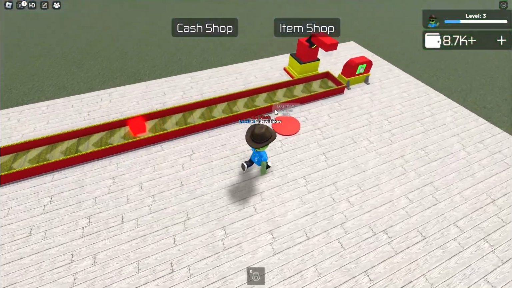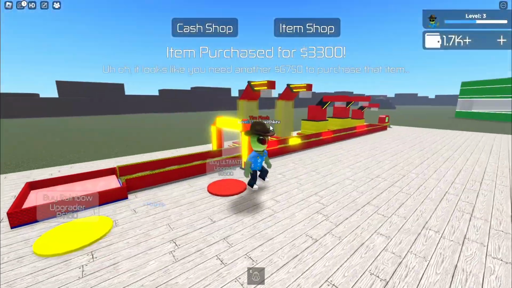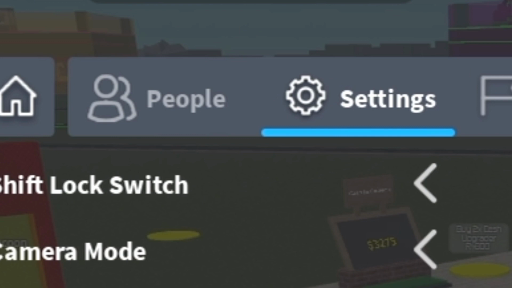I can probably fill this entire row out. Yeah, look at this, dude. Look at this. No way. I just did all of this, bro, just from those two crates alone.